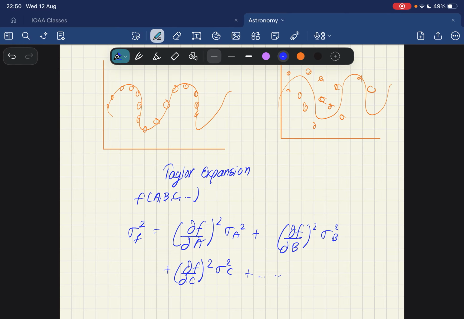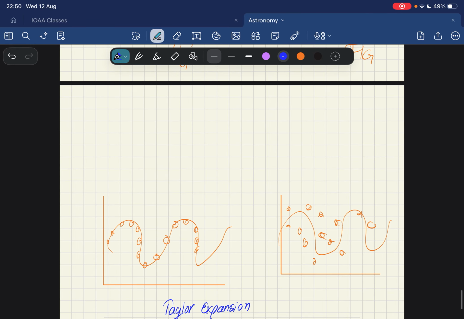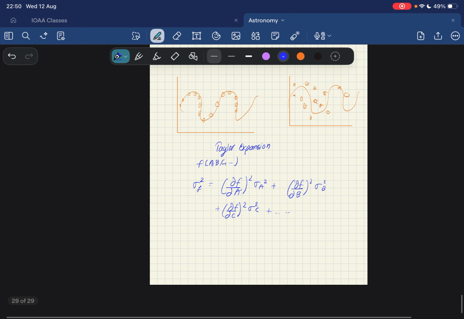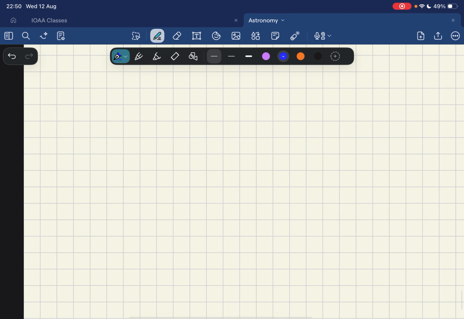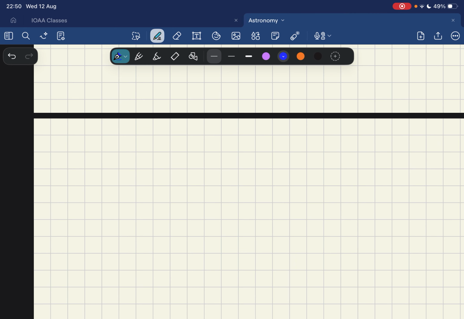So why do we have this quadrature, and what is quadrature? Before going there, I want to say one thing about linear approximation. We assume that over the small change defined by the uncertainties, the function f of a, b can be approximated by a linear function, that is, its tangent plane. This is an excellent approximation for most well-behaved functions and small uncertainties.